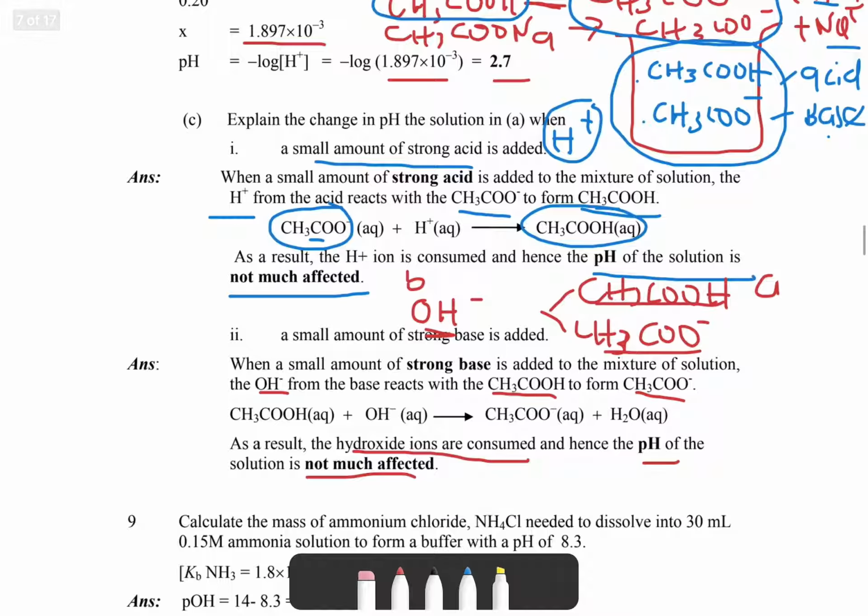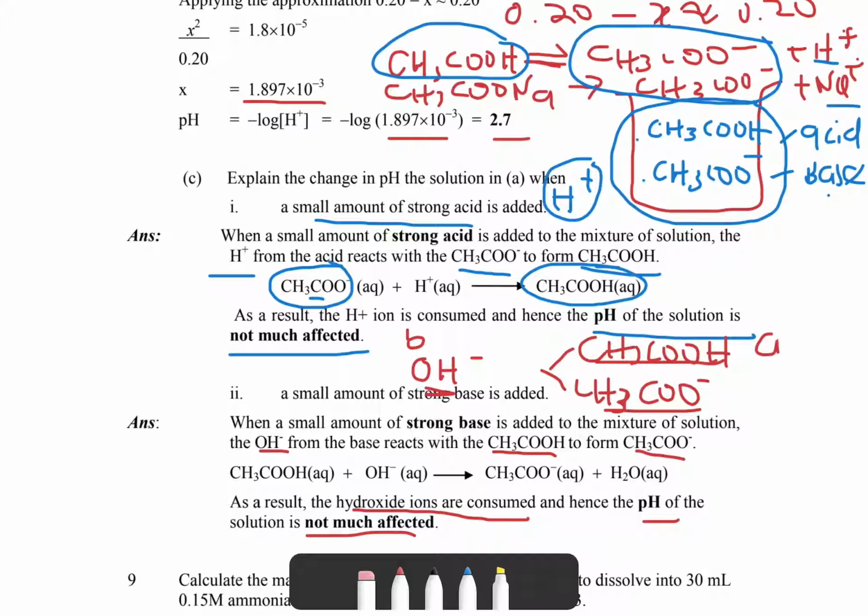Okay, so in buffer solutions, first kamu determine dalam itu solutions apa yang ada, species apa yang paling banyak wujud. And then when you add strong acid, which species yang akan react dengan the hydrogen ion. And same goes to the small amount of base. Siapa yang akan react dengan OH negative. Okay, now question terakhir, soalan 9.